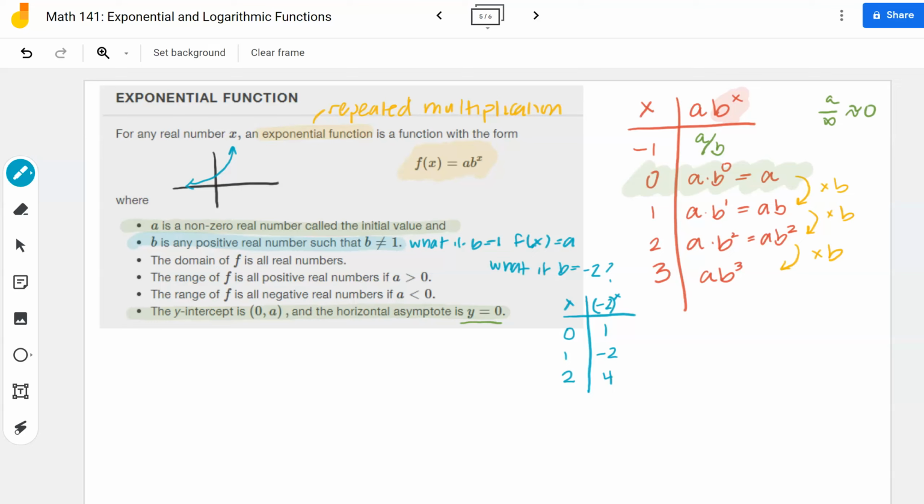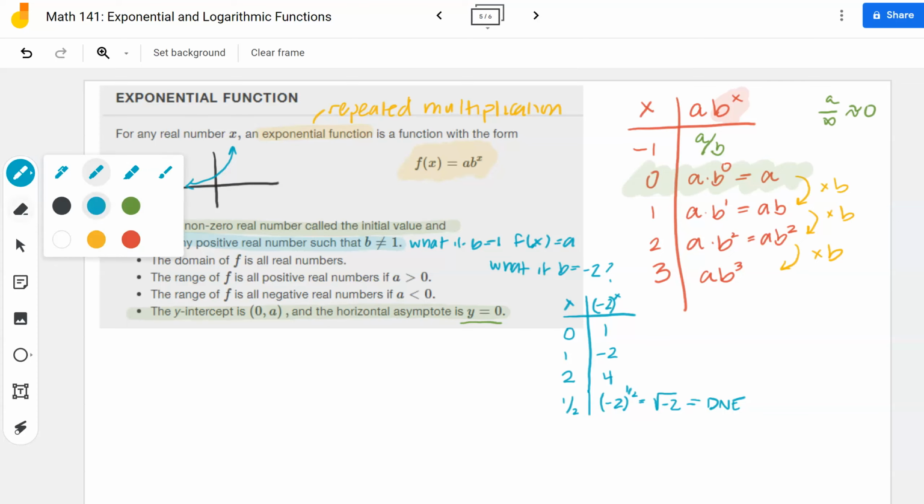And you can kind of see the problem here, right? We're not getting this pretty continuous graph. We're jumping above and below the x-axis. We're going to be positive whenever our x is even and negative whenever our x is odd. And that doesn't even deal with what happens if we tried to evaluate at a fraction. If we try to evaluate at 1/2, this is just a fancy way to write the square root, which is not a real number. So we're going to have giant chunks missing from our graph. This is just a hot mess. I don't even know what it would look like in Desmos.